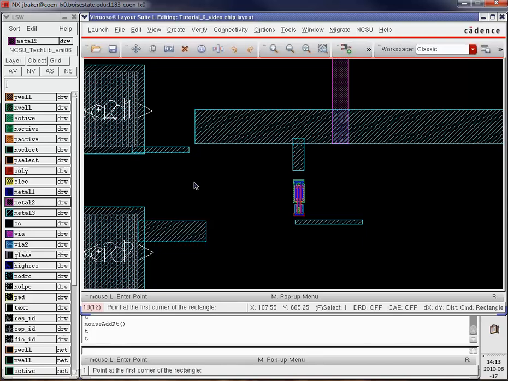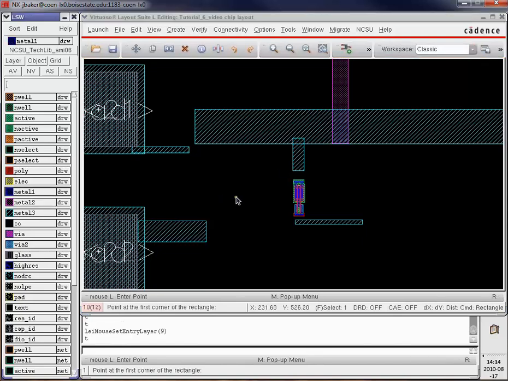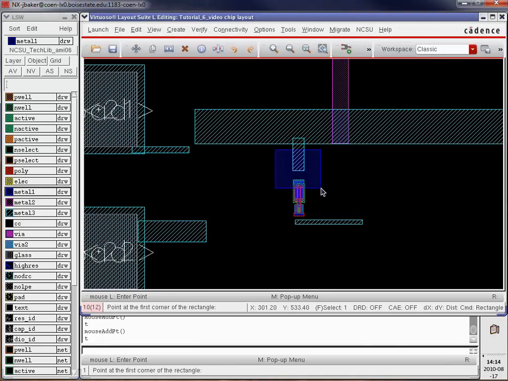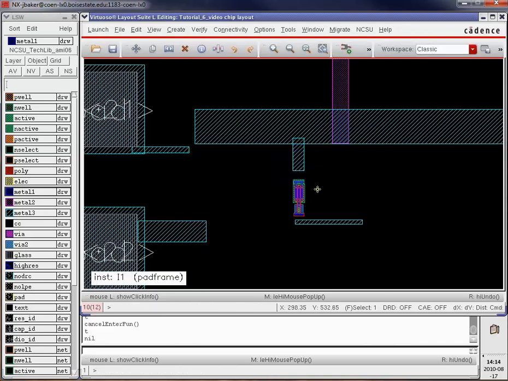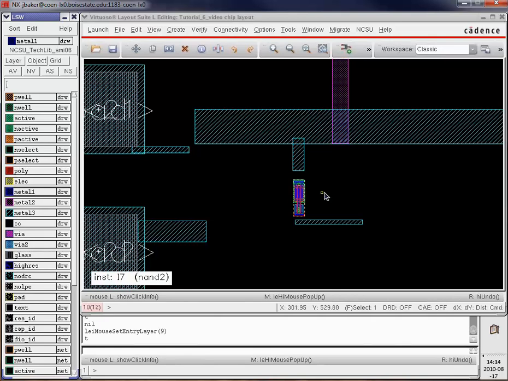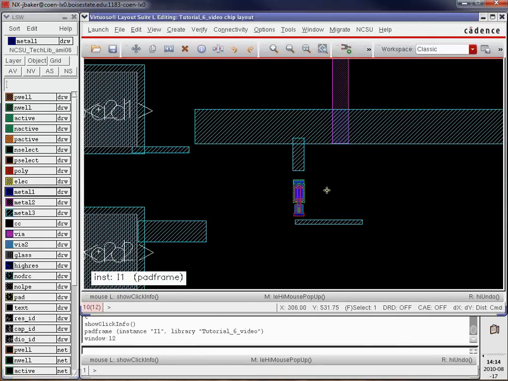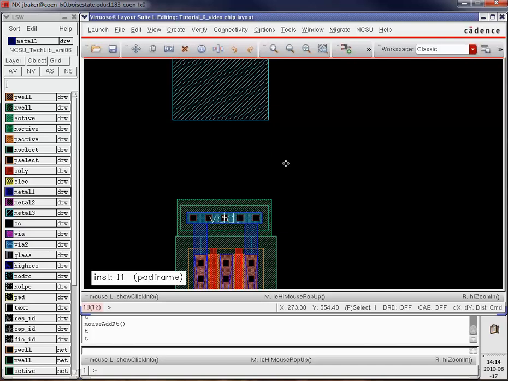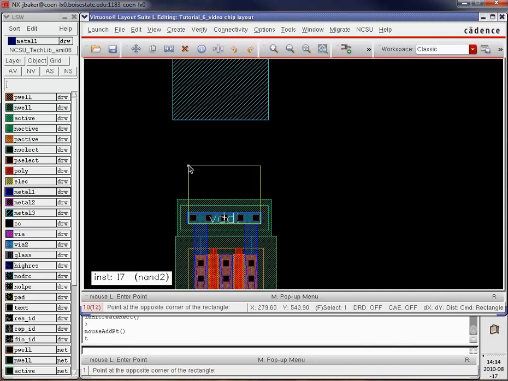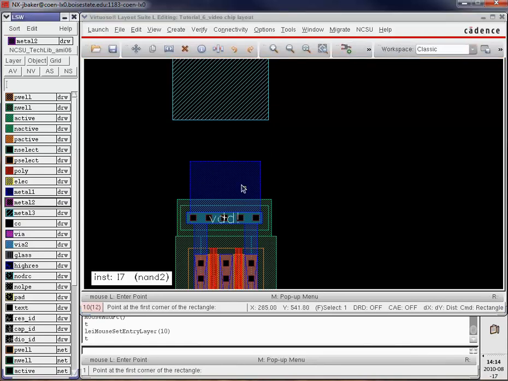Zoom. And let's go to metal 1. Escape. Metal 1. Zoom. And R. Good enough. Metal 2.